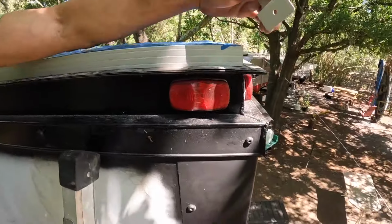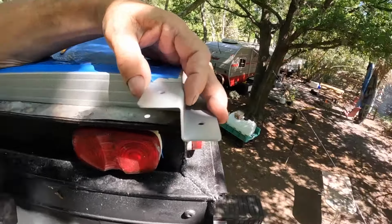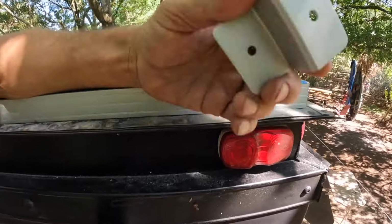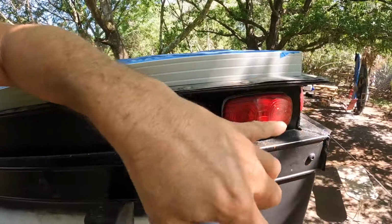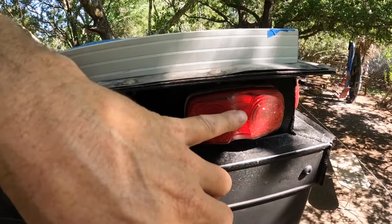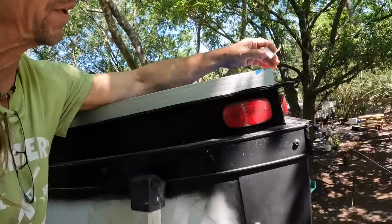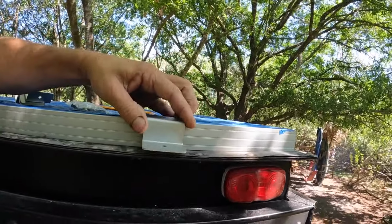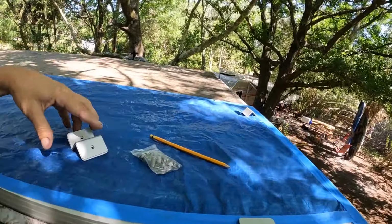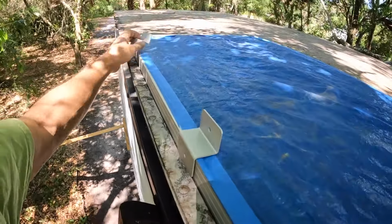Alright, I've got this thing set back off the corner, and that's because when the bracket goes on there, you want that to be able to be underneath the frame. I also want these to be in between the rivets. Obviously I don't want one right on the corner because that's where the light is. There's a light on this side too. I may have to get creative. I might hold this one back, say right there, and then I can put one over there in that corner, and then I can put one here and one there.